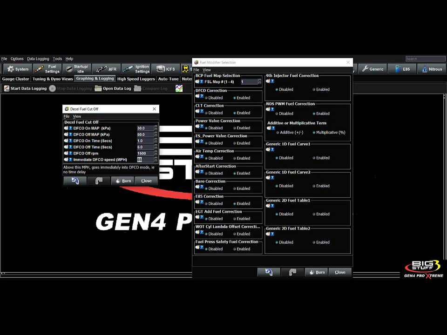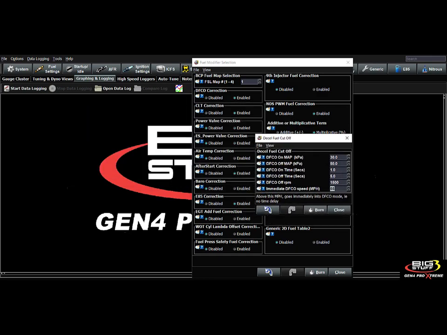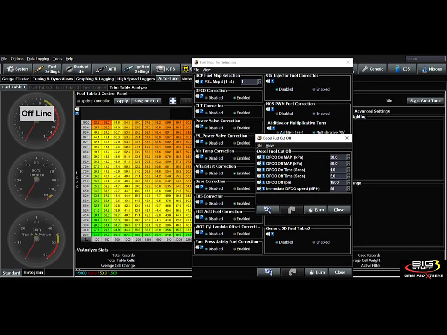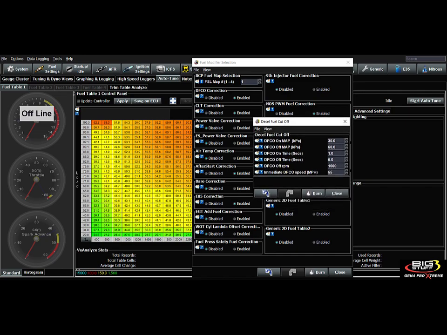Now, one thing to remember is if you do go into this mode and you are running the auto tune from the laptop, you're going to have to be careful, because if you go completely lean and the O2 is showing dead lean because your DFCO is kicked on, your fuel map is going to get a ton of fuel hit in those sections, because the computer is going to go, oh my god, I'm dead lean, I have no fuel, I'm trying to get to whatever is in my AFR target map. The auto tune is going to start adding a ton of fuel.